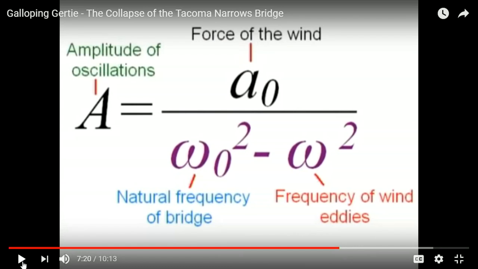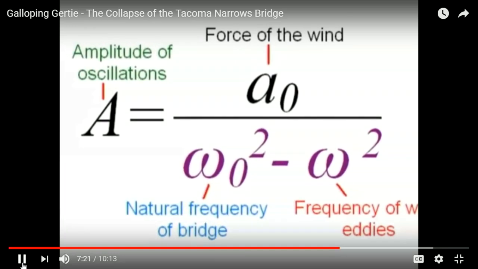So, do you remember yesterday when we were doing the, or maybe that wasn't in this class, that we were doing the, when the denominator is 0, bad stuff happens? So if you take the natural frequency of the bridge and you have the frequency of the wind eddies, and those two get very close to each other, you're going to have a very small denominator, which means you're going to have big problems. The motion huge.